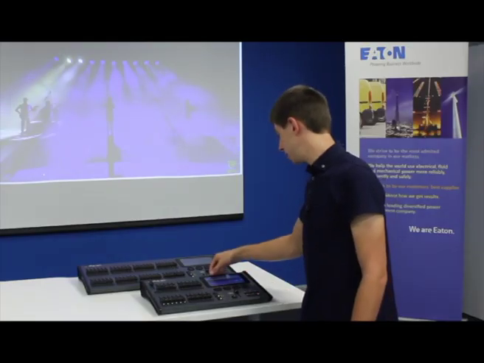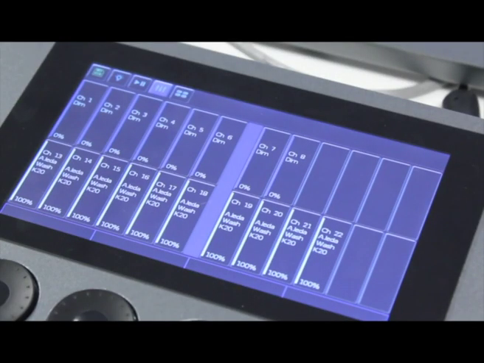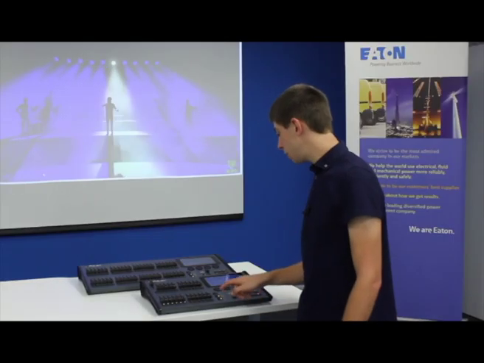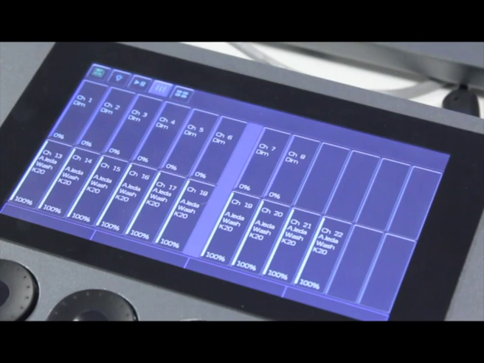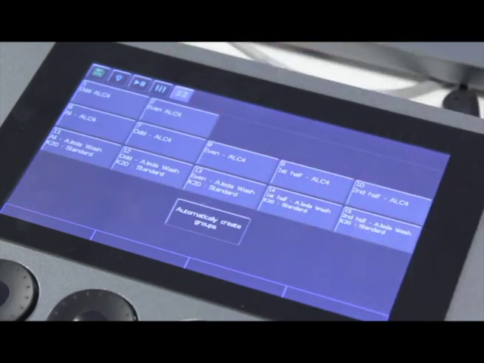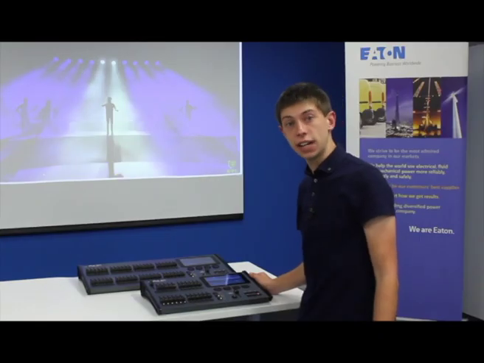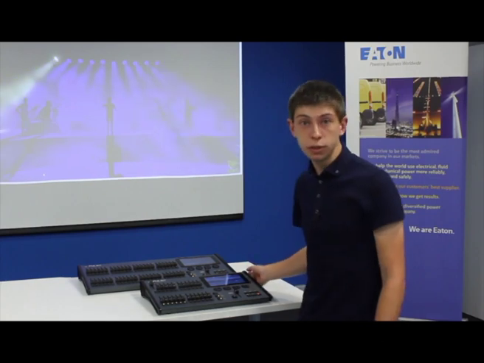Then you've got your faders window. Faders window will literally show you what your faders are currently doing. So they'll show you whether they're in playbacks or controlling your channels, and they'll tell you what page you're currently on. You've then got your groups window. Groups are used to quickly select different selections of lights. You can record your own groups, or you can automatically create groups, and FLX will create groups for you.